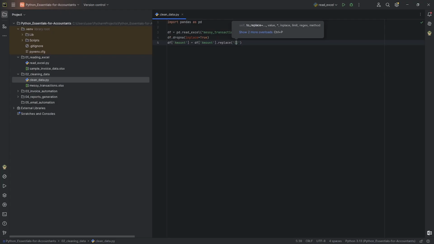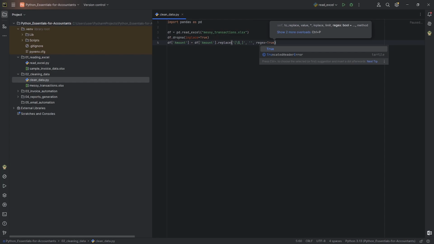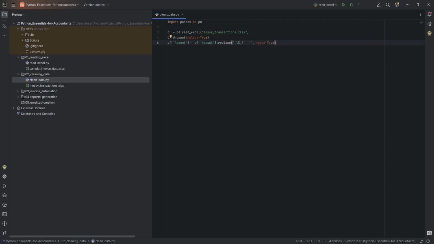Inside the brackets, we're going to put in a backslash and then a dollar sign and then a comma directly inside. After that, the quotation will close. Then we're going to create another quotation, which is going to be empty, with a bit of space after the comma. After that, we're going to type in regex=True. I'm going to put in .astype.